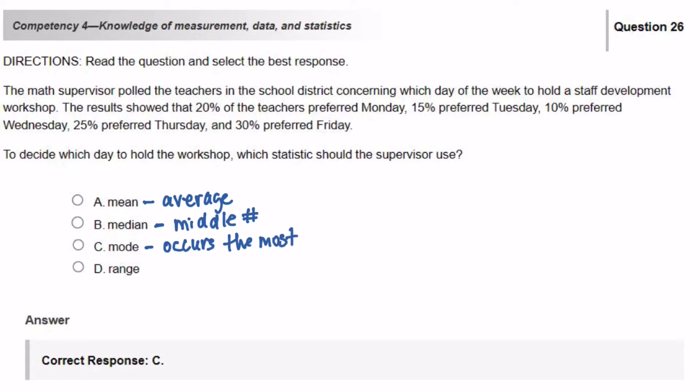And of course again, you would put them in order from least to greatest so it'd be easier to locate the mode and see which number occurs the most. And then you have range, which is the difference between the greatest number and the smallest number. So in this particular case, if you think about this, you want to go with the majority rule. So in this case, you have 20%, 15%, 10%, 25%, and 30%. So if you're trying to go with the majority of the teachers, you would definitely pick 30%. So the majority is equivalent to saying the mode, or the most. So in this case, it would be mode.